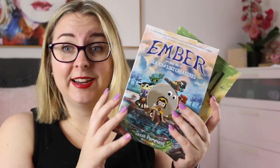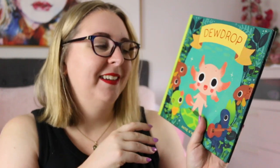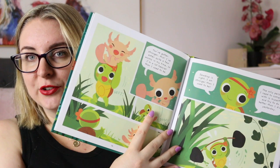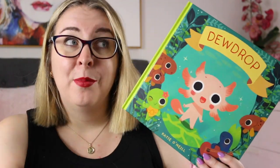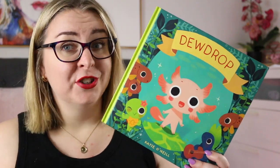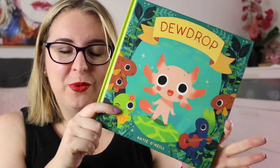I'm really excited to take those in as something different. Two others I'm going to take into the classroom are both by Kay O'Neill. The first is Dewdrop, which is just such a delightful little book, very much for children who are first getting into graphic novels — big panels, not as much text, and a lot of the story takes place through the expression of the characters and the illustrations. Dewdrop is an axolotl and it is time for the annual pond fair. Dewdrop wants to cheer on all of their friends, and it really becomes a story about how important it is just to do your best — a very common theme in schools.